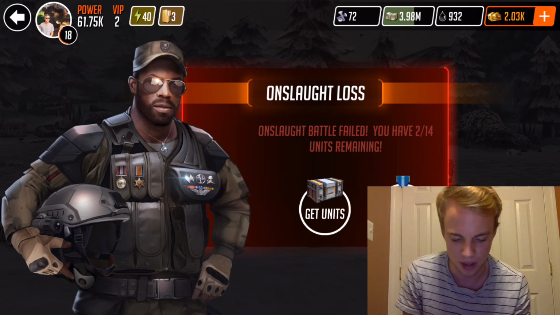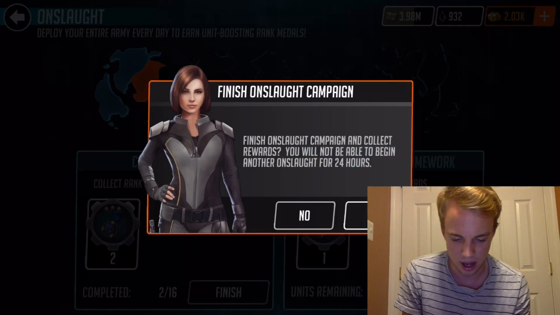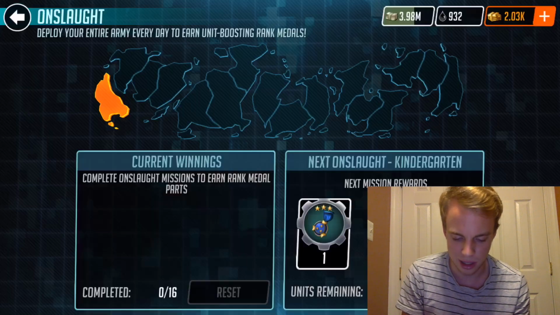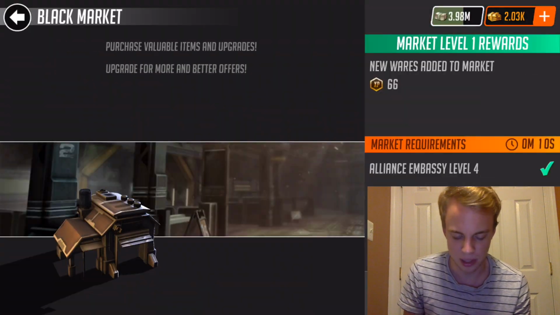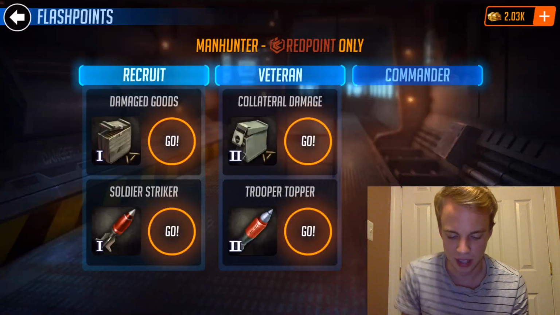So let's finish this one off and collect our rewards. All right, so it looks like we are going to get 2 3-star rank medal parts. Not too shabby at all for the day. And that is pretty much it for our Onslaught mission today. So we'll be back tomorrow to do some more of those. And you can see the boat rolling up for the flashpoints again. I can't do it until I get that 4th red unit. But yeah, that is pretty much it.